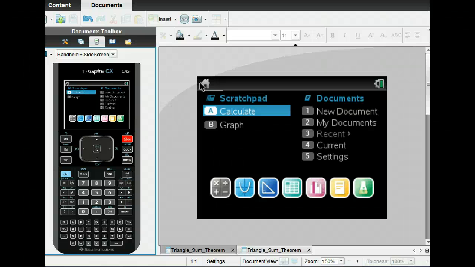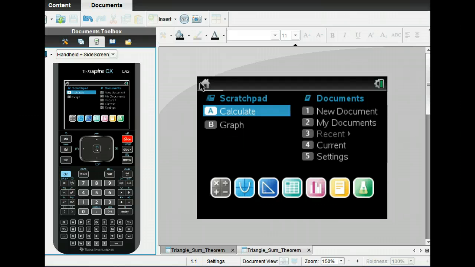Alright, what I'd like to do with this video is just show you one other application, one more document you can use in your calculators. And again, there's really hundreds of these documents you can use, but I'll show you one more that would apply to geometry. First I want to show you where we get these documents, and this would be on the teacher calculator, the teacher software.